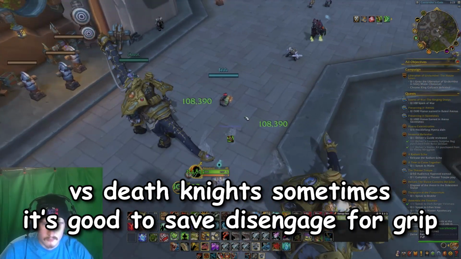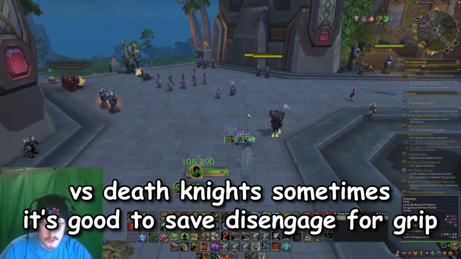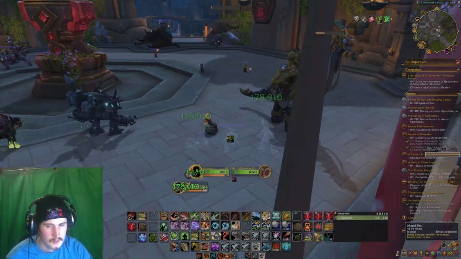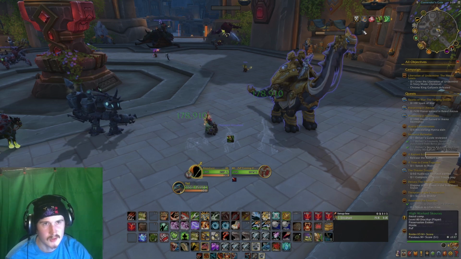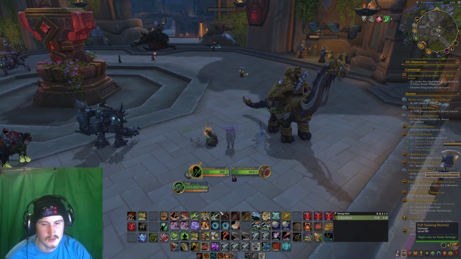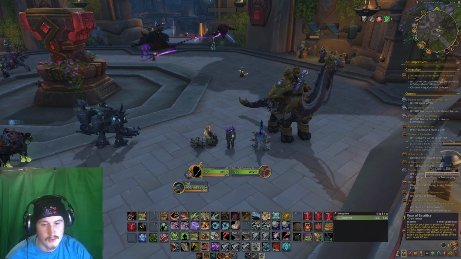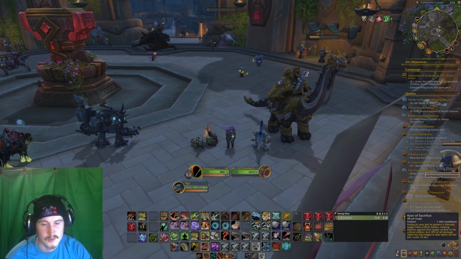When you're starting an arena, you obviously want to start in stealth. If you need more speed, you can just Disengage. And then Aurora Sacrifice is pretty good, man. The other utility you have is Aurora Sacrifice.